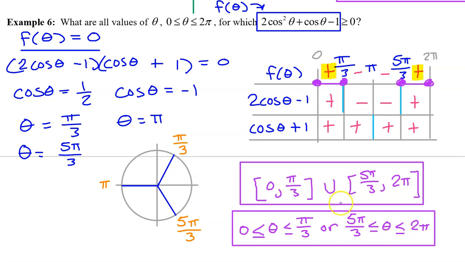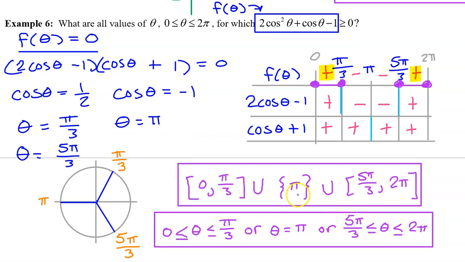Actually, I just realized this answer is incomplete. I have a feeling this is going to be a common mistake, so pay attention. We are looking for the values of theta that will cause f of theta to be greater than or equal to 0. We left out one value where f of theta is equal to 0. See this blue line right here? This was here to remind us that cosine theta plus 1 is equal to 0 at pi. Sure, the other factor is negative at pi, but 0 times a negative number is still 0. So we need to include pi in our solution.